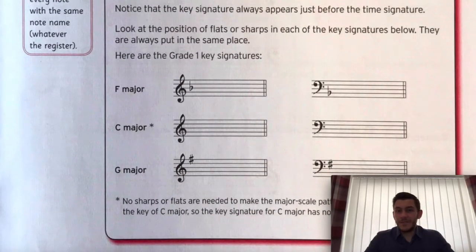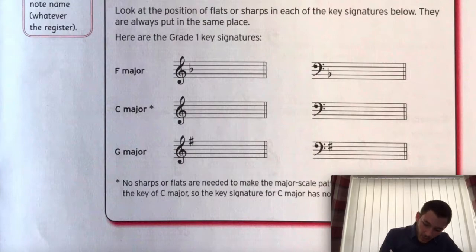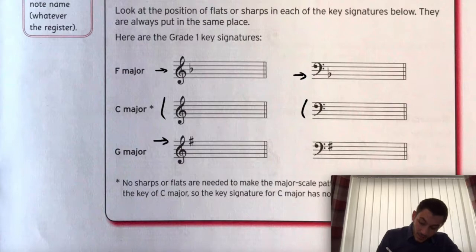Look at the position of flats or sharps in each of the key signatures below. They're always put in the same place. So F major always has a B flat here in treble and a B flat here in bass. C major doesn't have any sharps or flats, so that's why you can't see any on the treble or the bass. And G major has one sharp, which is your F. So that's why in the treble clef it's up here.